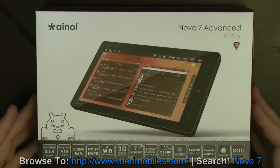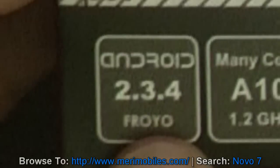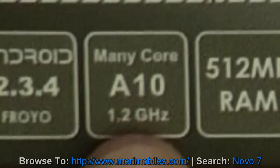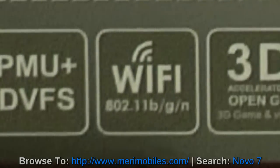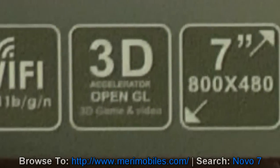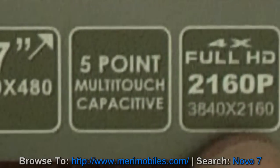As you can see, it has some better packaging than some of the other tablets I've reviewed. There's a whole list of features listed on the bottom here. It says it's Android 2.3.4, has an all-winner mini-core A10 processor listed at 1.2 GHz, but many places I look list it at 1.5 GHz, 512 MB of DDR3 RAM, has Wi-Fi 802.11 BGNN, 3D acceleration. It is a 7-inch 800x480 resolution screen and a 5-point multi-touch, which works great.